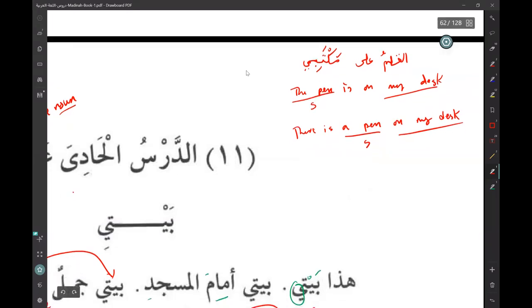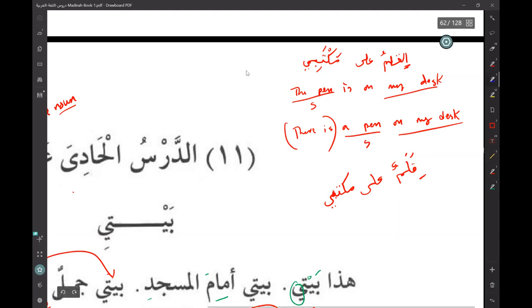Now, this is the same thing as, I don't have to write, a pen on my desk. You just want to say it like that, but in English you have to say there is, but it would be the same thing, right? So instead of saying al, I should be saying what? Qalamun. I remove the al, so I have to bring my tanween, right? Qalamun ala maktabi. Yes? It's the same thing. The pen is on my desk, or a pen is on my desk. The only difference is there is alif lam, there is no alif lam.